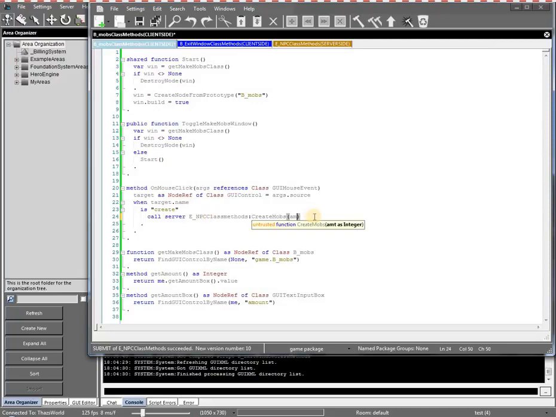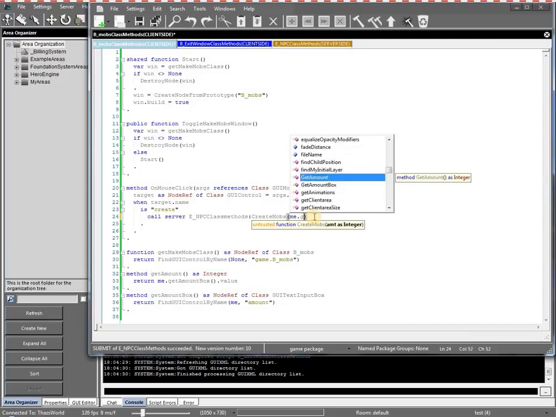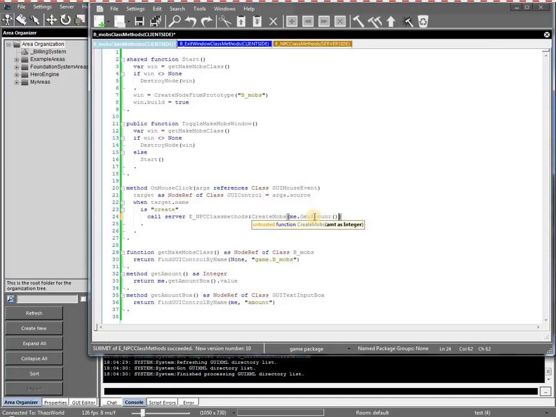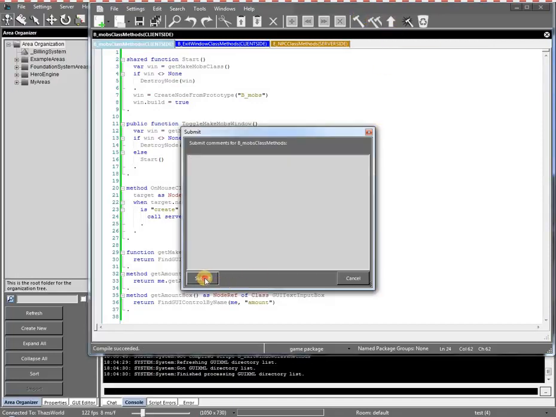Amount will come from me get amount from our function below. Then we can compile and submit the script.